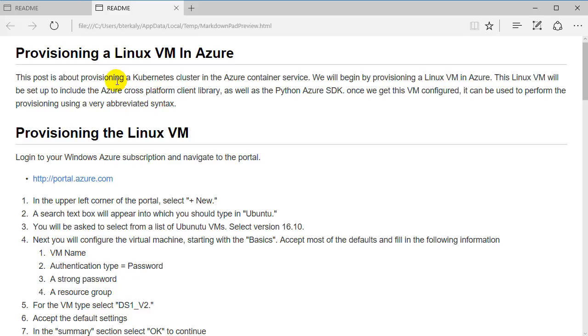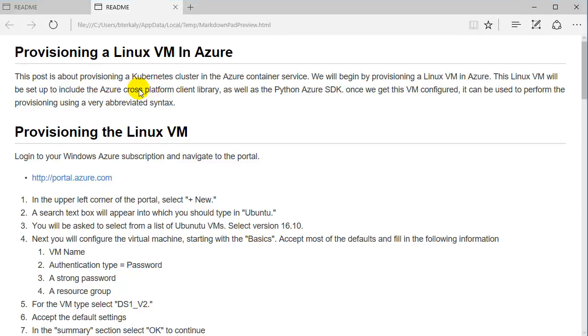So we're going to begin by provisioning a Linux VM, and that will allow us to act as kind of a worker node to provision the cluster. This Linux VM that we provision and create is going to be used to tunnel in to the Kubernetes cluster and perform operations there. So rather than doing this on a Mac or Windows machine, it's probably easiest to stick with the native operating system of Linux, and that's what we're about to see.